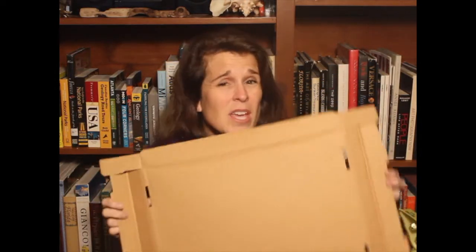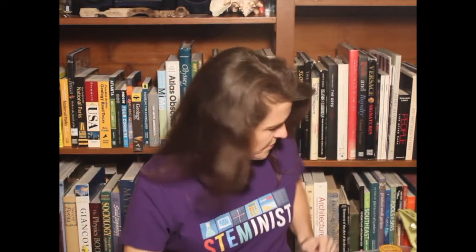But let me just run down some things that probably you can find around your house that are really cool to keep around so that you can build stuff of your own. One of the main things that I use is cardboard. Now, this is a box top that has been folded down, but anytime you get an order from someplace, you can cut down pieces of cardboard, and cardboard's great to use because it's easy to cut, it's easy to tape together if you need to build something.